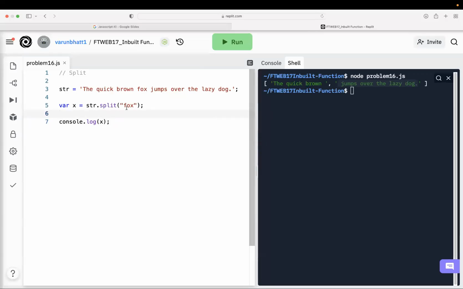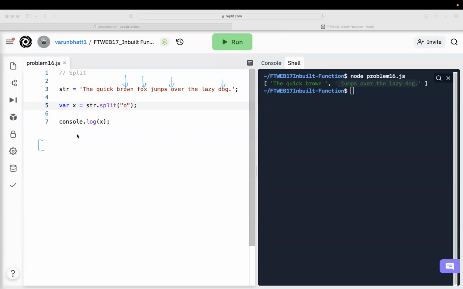Suppose I write something else which is repeating many times, suppose I write o. Just try to find the o in this string. You will find o here, here, here, and here.